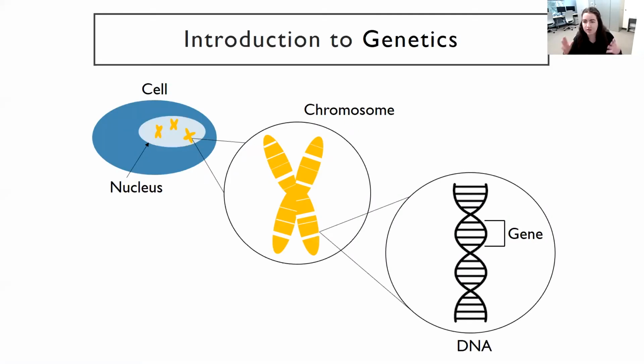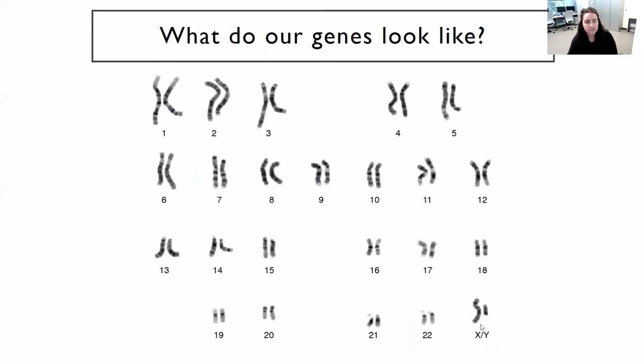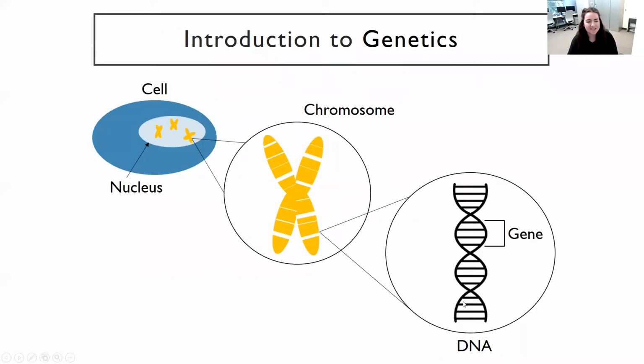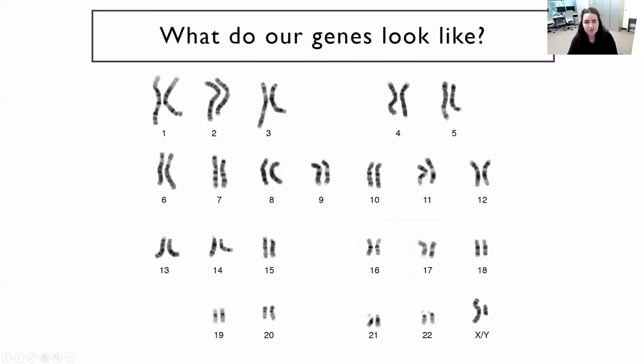So to start us off, here's some basic biology. Our DNA, that's our collection of our genetic material. And a small chunk of that DNA that has a specific task, that's what we call a gene. Our DNA is wound up and stored in these structures called chromosomes, and these exist inside every cell in our bodies. This is a cartoon version, but here's what our chromosomes actually look like under a microscope. You can see that we have one of each. They come in pairs. So we get one copy from our mom and one copy from our dad.